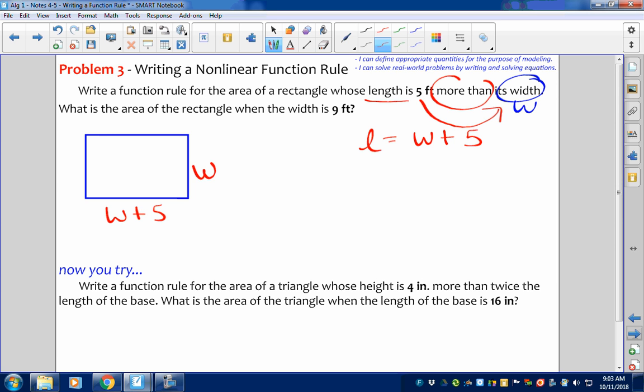I think if you just think of this in terms of expressions and labeling the pieces in terms of a single variable, it will make life a little bit easier. So the area of a rectangle you really should know, and definitely should know as you go into geometry. The area of a rectangle is just length times width, or oftentimes we use base times height in geometry, because then we can apply that to other shapes.